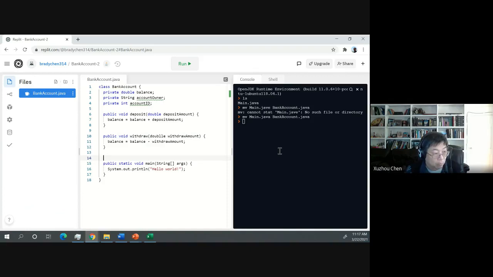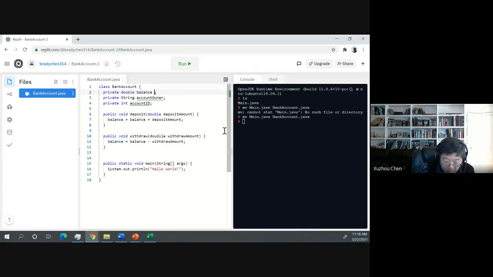Now, one thing I want to mention is that when you define the field variables, it's just a variable. When you want to manipulate the variables, you have to make sure the variable has a value. But initially, when I declare the variable balance, there's no initial value.